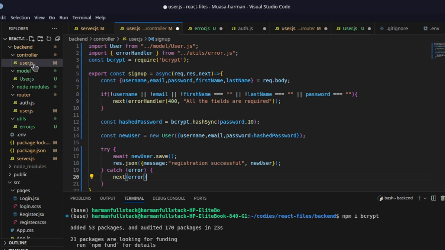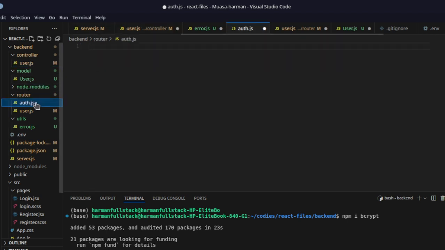But now we need to have a router that is going to link the server to the DB. So the first thing that we're going to have in our router is our Express framework.